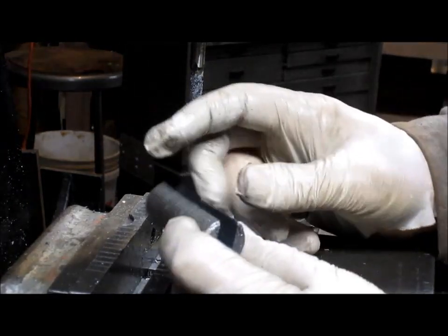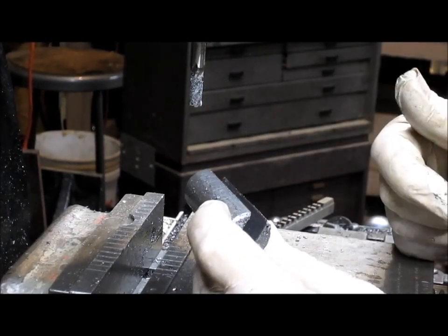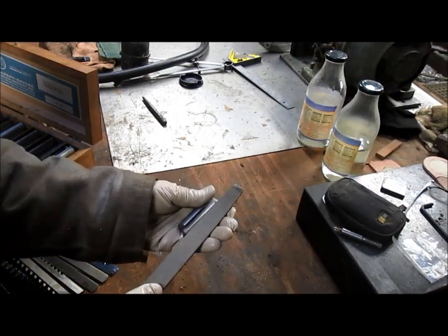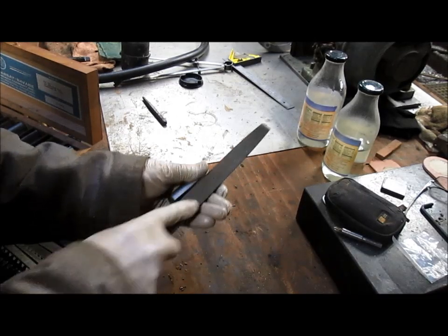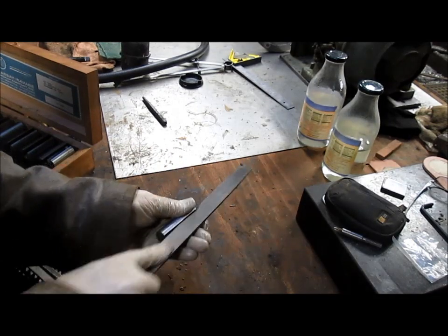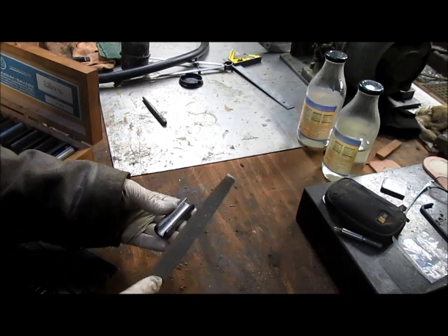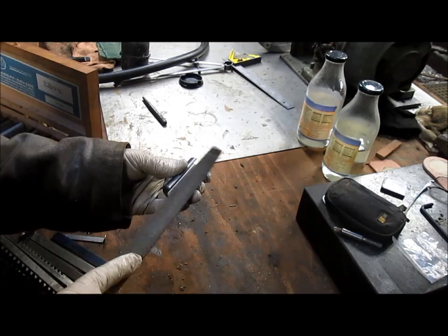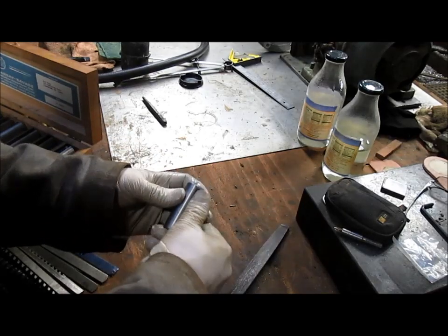So we take our piece out now. I'm going to file these edges just a little bit to kind of clean them up and get them so that I don't get cut. And we're going to go over to the bench. All right, let's just do a little bit of file work here. Knock off those rough edges. There we go. Nice.